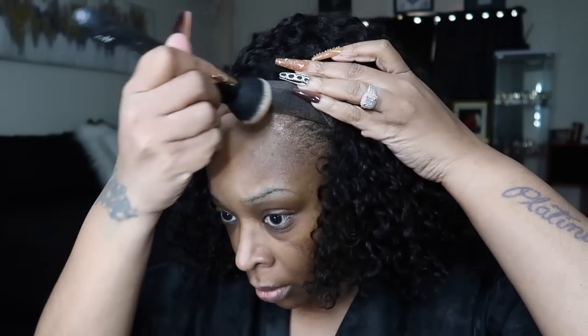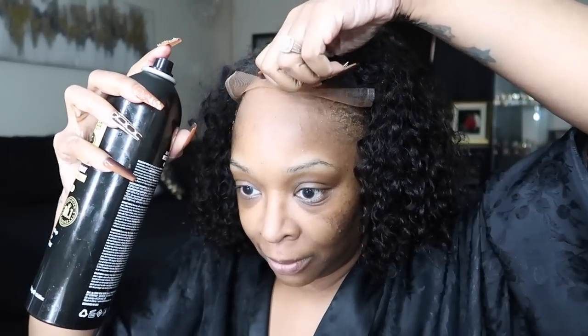First, we're going to take our face powder and tint the lace the color of our face. And I'm just doing that with the foundation brush. That's a very simple step. This is just so when the flash photography and all that hit, it will be the color of you. And so here's the even spray.